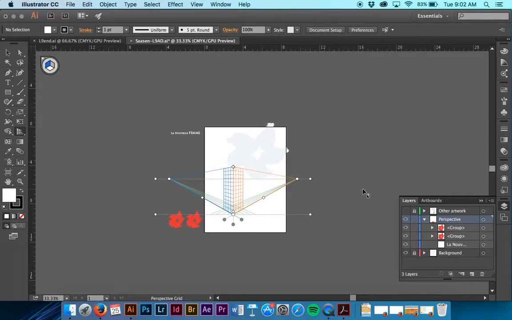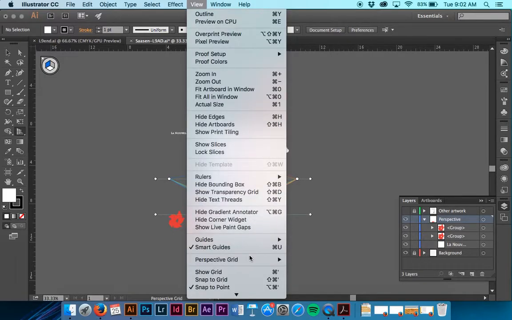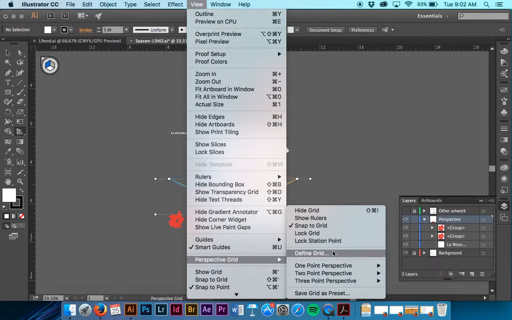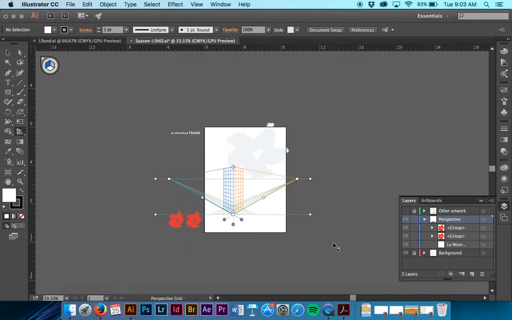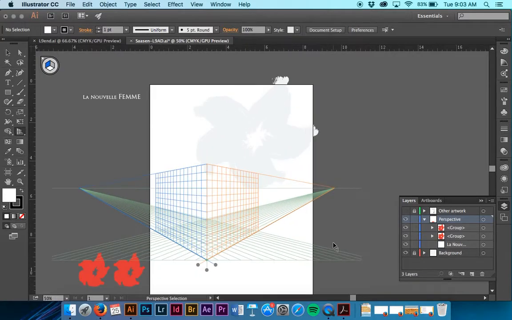And choose View, Perspective Grid, Lock Station Point. Now with the perspective tool, position the pointer over the right vanishing point where the pointer includes a horizontal arrow. I'm actually going to zoom in.